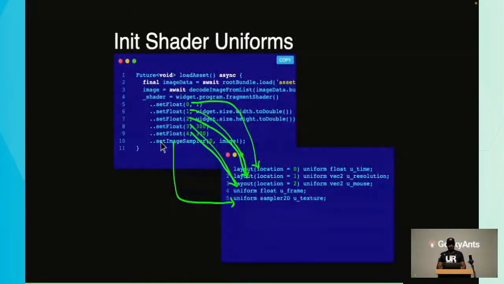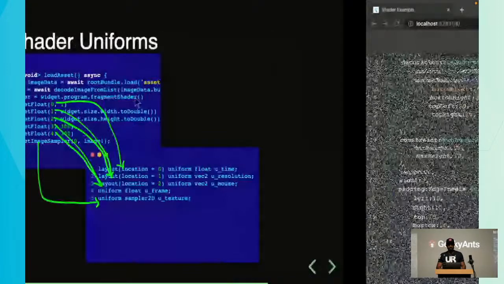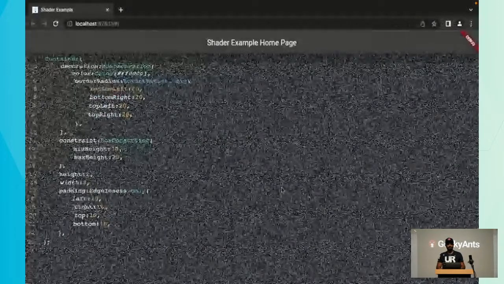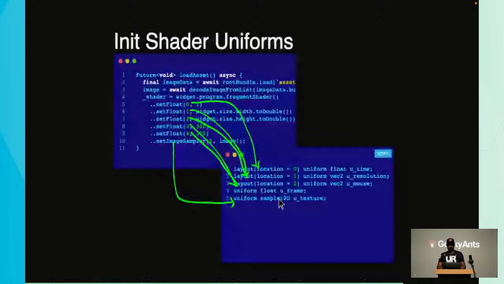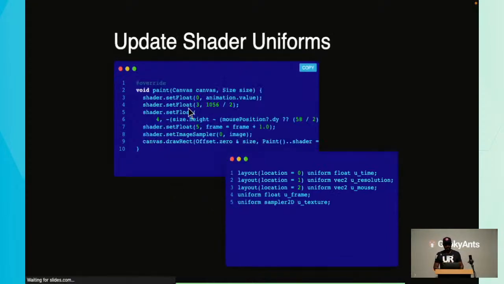And then the noticeable thing over here is the set image sampler, where we load the image, which is basically this container image, and we pass it into the sampler2D uTexture. So over here I am using 0, which means the float and vector parts are different, but the sampler2D is again different. So sampler2D accepts 0. So this is how you pass values from your Flutter to the GLSL program.